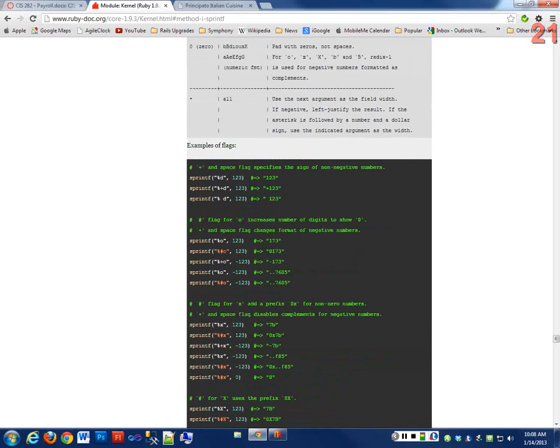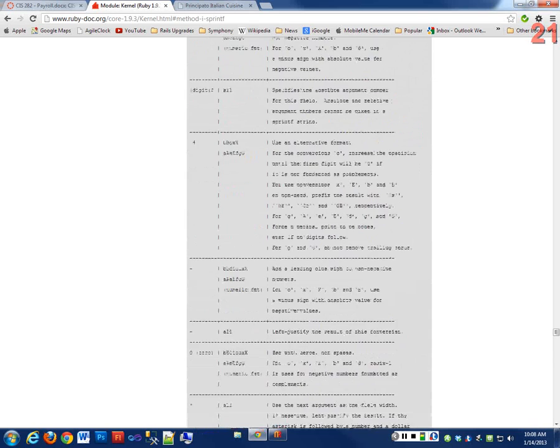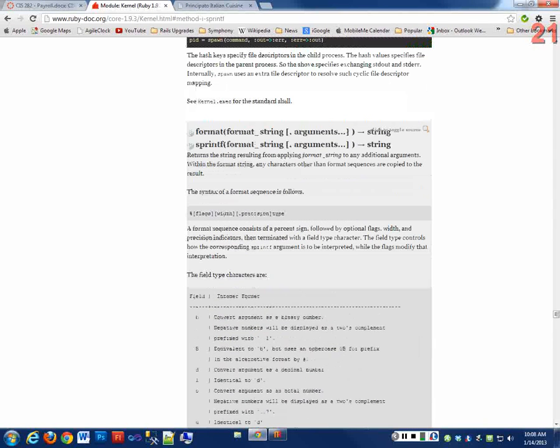It takes two arguments. It takes a format string and then arguments that relate to that format string. So the arguments are the number that we want to convert, like the final tip calculation. And the format string is how do we want that number to be formatted? How do we want it to look?